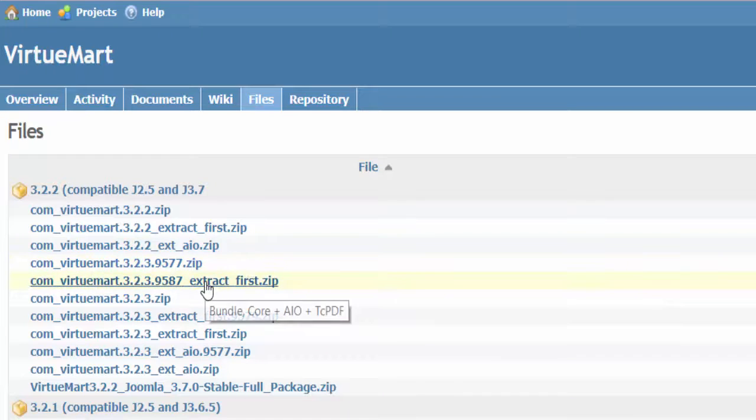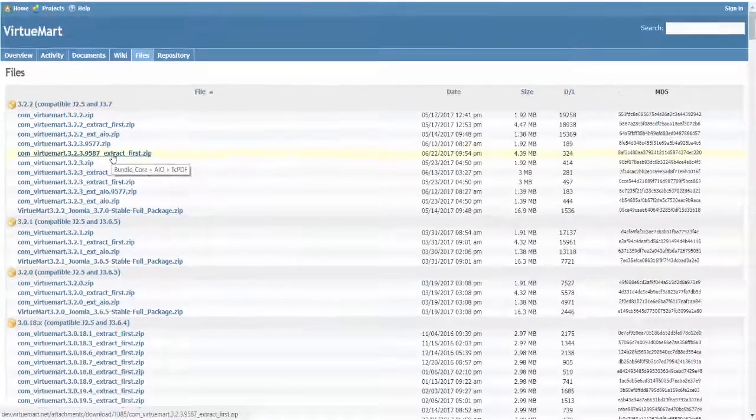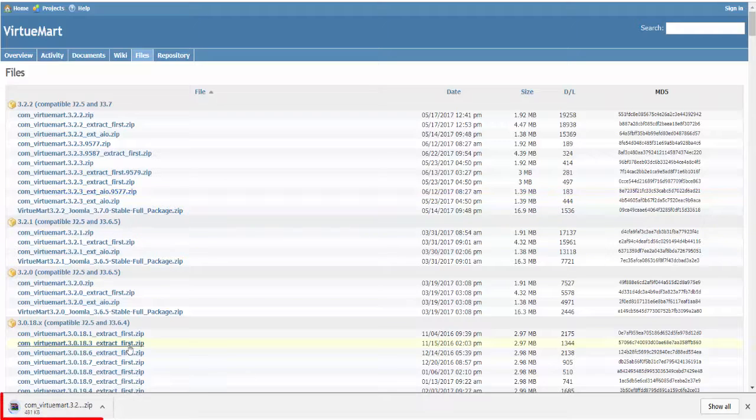So if we download this particular file, we will actually download, as you can see, a core plus AOL and the other file which we need to install onto our Joomla webpage. Okay, all three files are exactly the same as the files we saw how to download previously from Joomla's webpage. Like before, we will just hit on this file and it will download the required file. So let's go ahead and hit on this link here, and this should start the download. There it is, and it shouldn't take that long for the files to download.